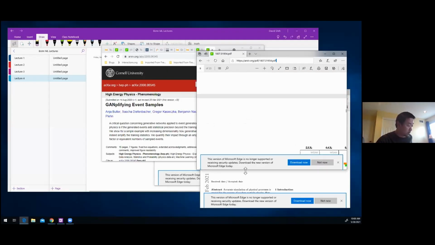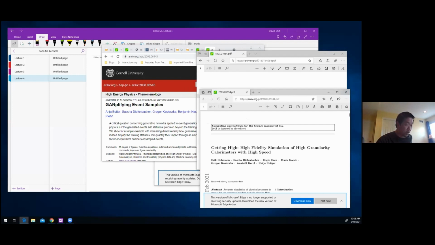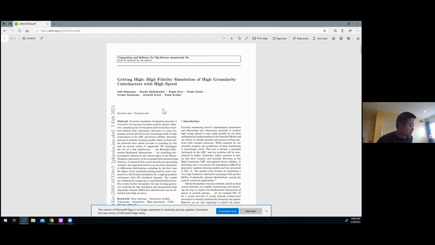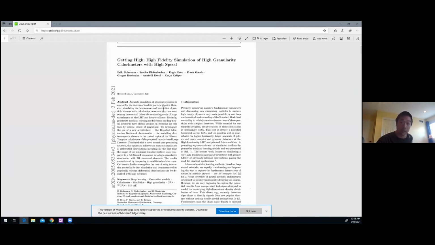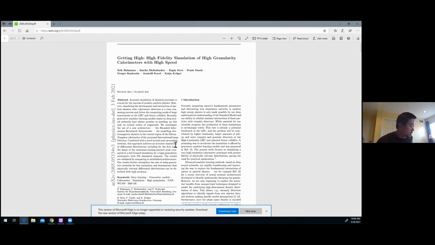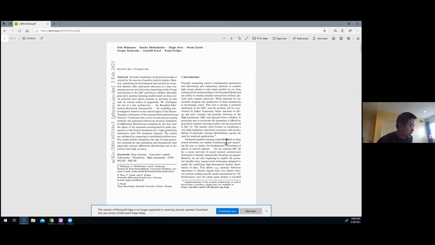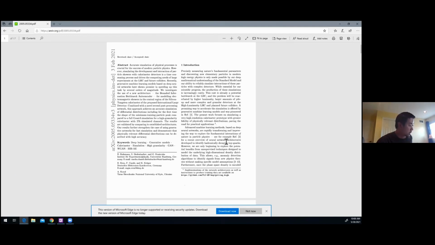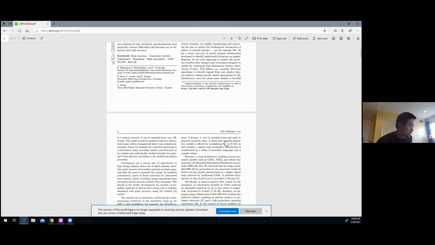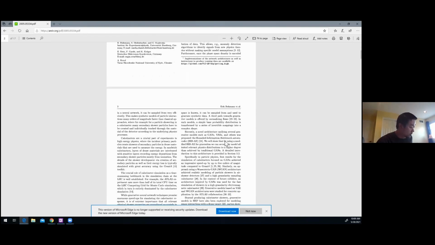And now the current state of the art for how complicated the GANs are getting is, I think, probably this work. They're doing 30 by 30 by 30, so 30 layers with 30 by 30 resolution. And this is an ILD prototype. So it's not a detector that's currently being used anywhere, but it's a prototype detector for a future detector.